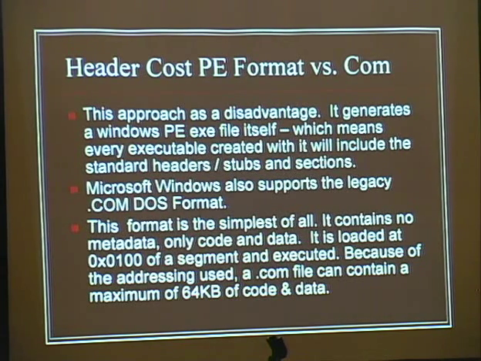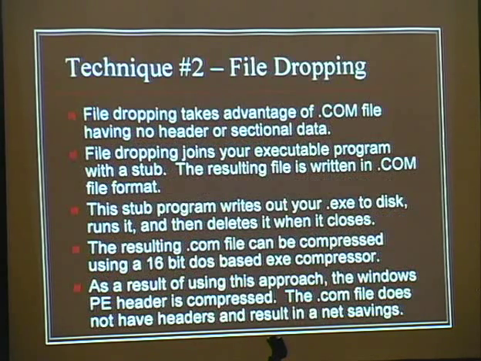And that's supported by the original DOS platform, and it can be loaded at basically a hex address and so forth. So somebody said, okay, guess what? Instead of writing a Windows executable, I'm going to write a DOS executable, and I'm going to tack on the Windows executable. What this DOS executable does is write the Windows executable to disk, run it, and then, if it's being nice, delete it once it's finished running. So it essentially drops this executable to disk.